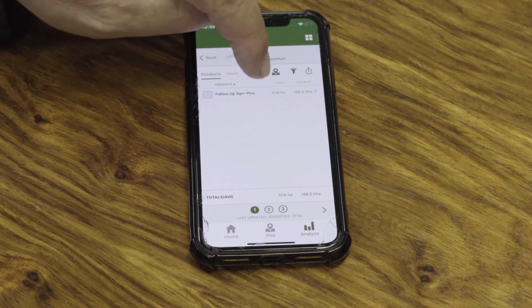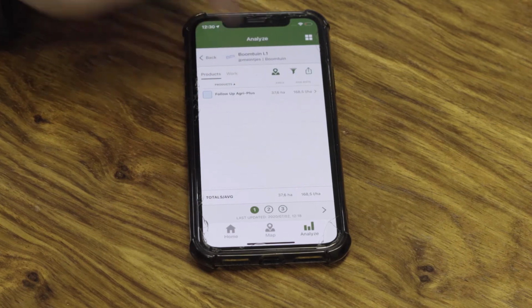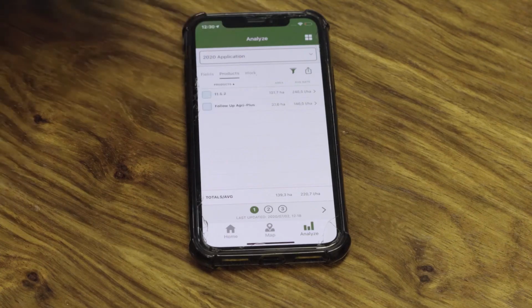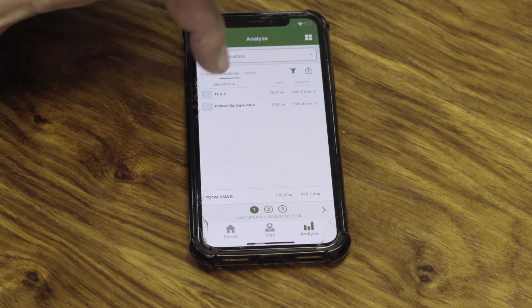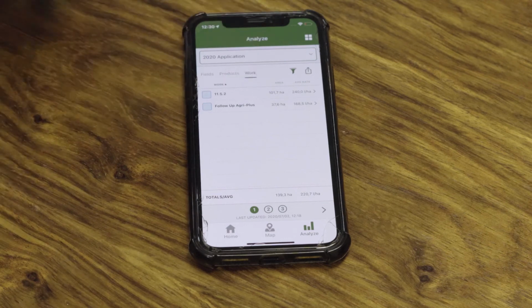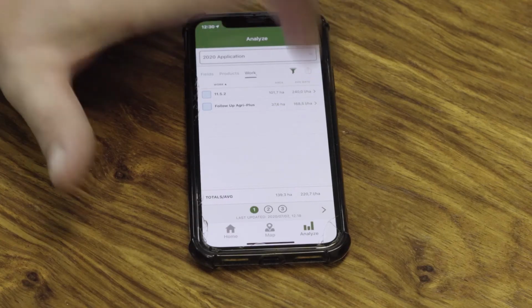It will tell you 3.76 hectares and also your liters per hectare that you've used there. So there's quite a lot of information that you can take out of that to assist you to make better decisions. You've got your products that you've used, and then of course you've got your work data. And what's nice of this, the app also, you see you've got a little upload.